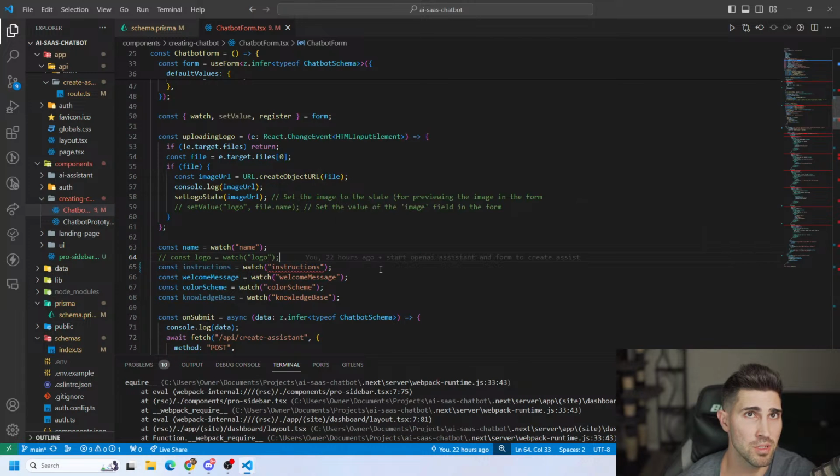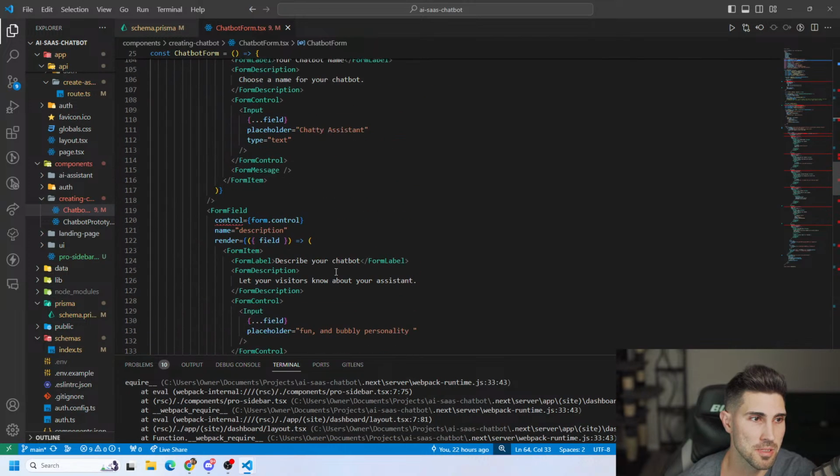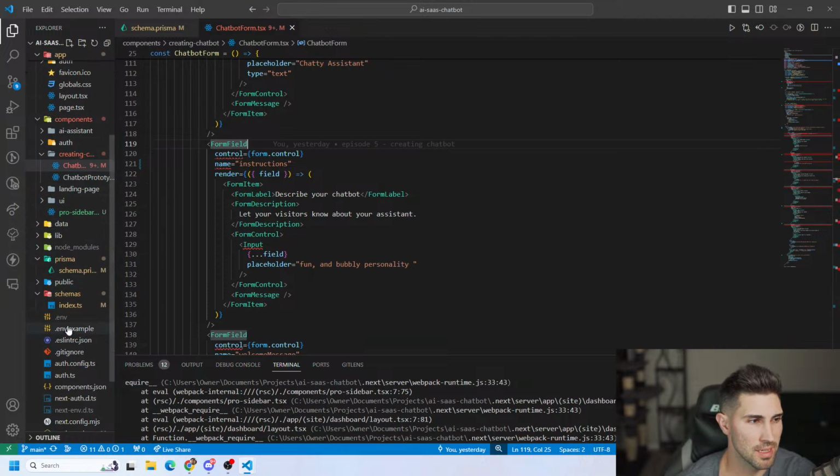I'm going to try that, just coding. I'm going to go to my schema. I'm just changing this real quick and I'm going to try that. Instructions here. Input. And then the schema.